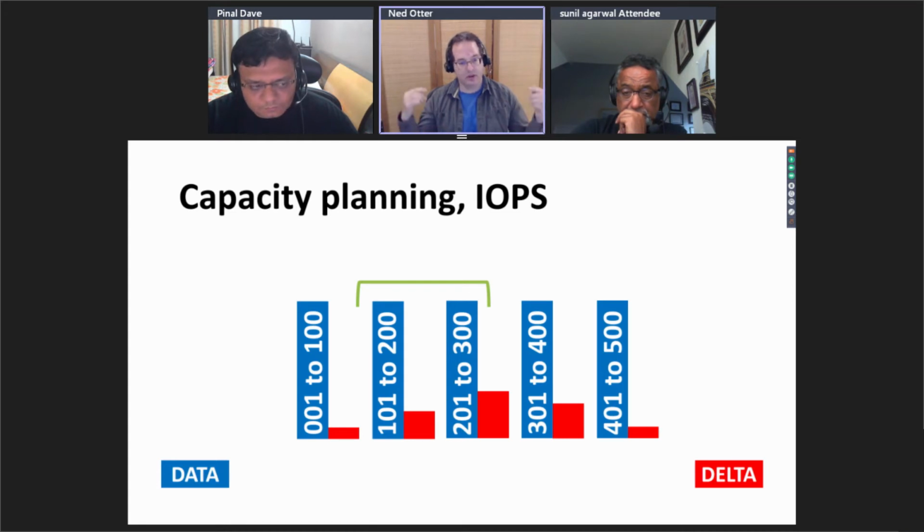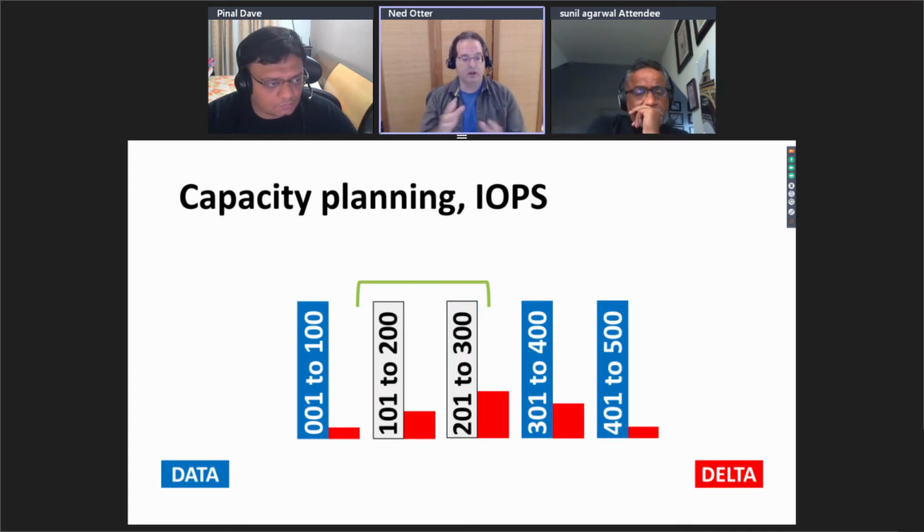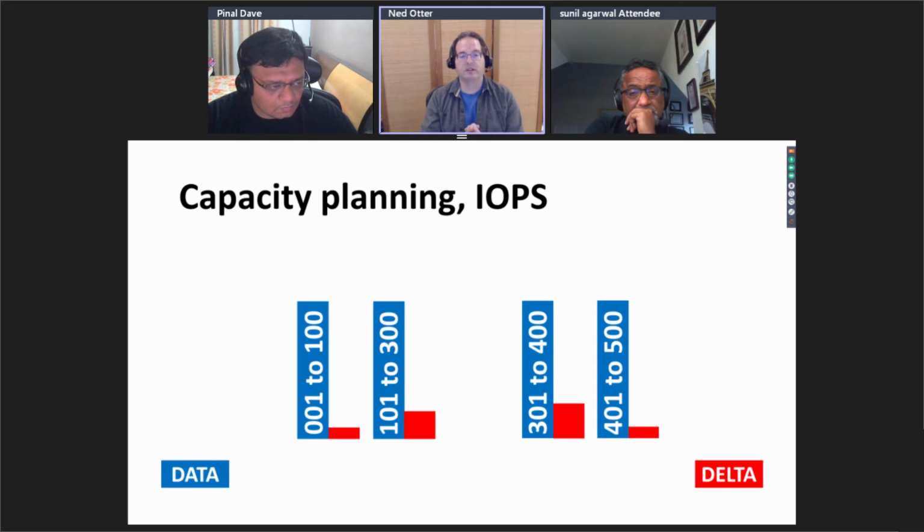This is assuming that you're in a write-intensive environment. That's why you're using in-memory. So these distinct ranges of transaction IDs, 101 to 200 and 201 to 300, would be merged to a single new set of files that comprise 101 to 300. It's done for efficiency purposes from a querying perspective, so it doesn't have to constantly filter through so many logically deleted rows, and also to optimize the storage footprint.